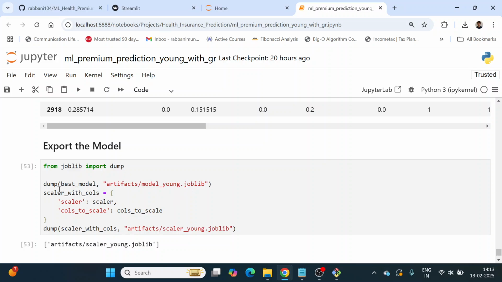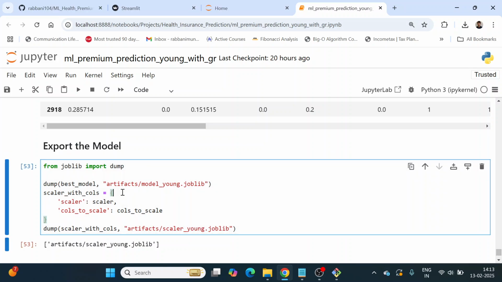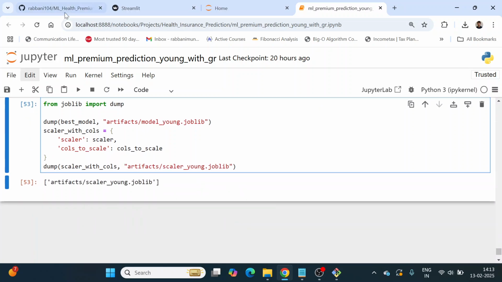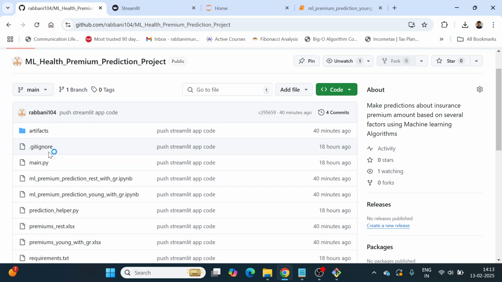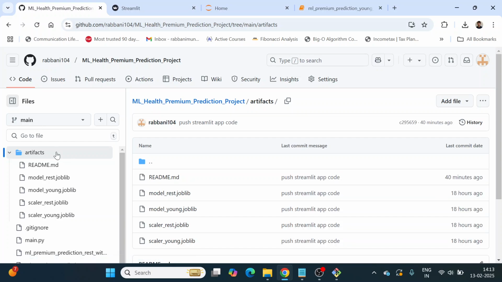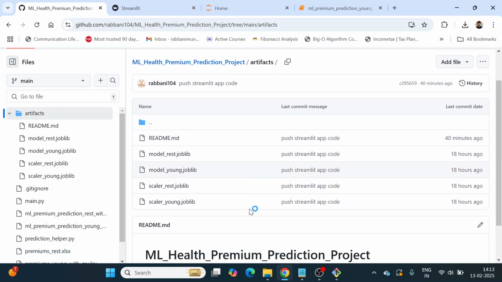Here we have exported the model into joblib format. Let me go to my GitHub account and show you the exported model.